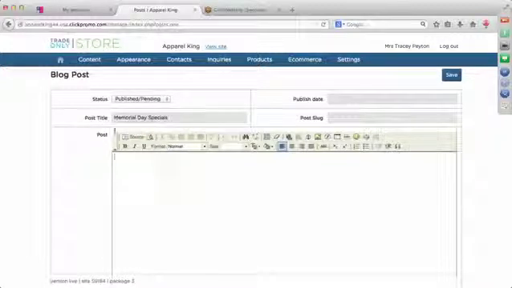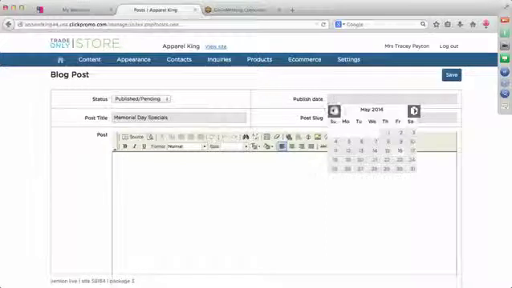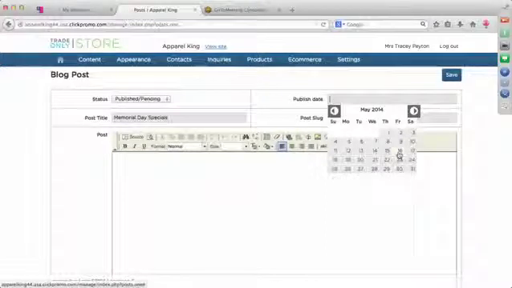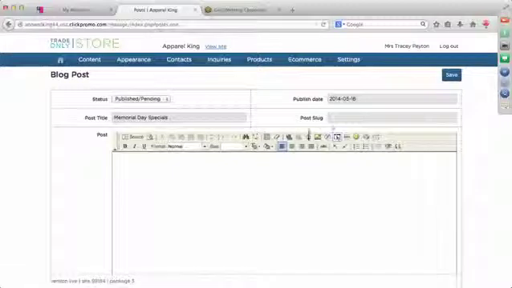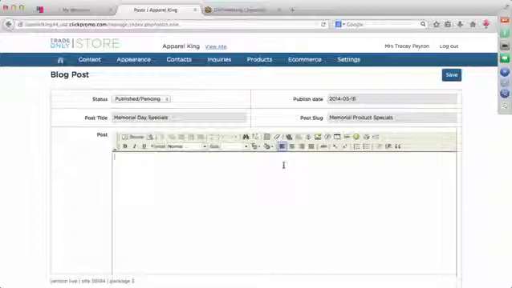So we've got the title of the post. The date that we're publishing it, we can choose to publish it. I'm just going to publish it today's date. If you want to post slug, this is kind of what comes up under that post. You can do an excerpt there in reference to what it is, maybe product. We can just say memorial product specials or something. Okay.